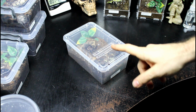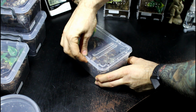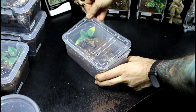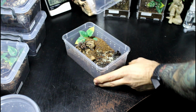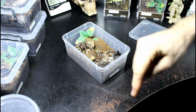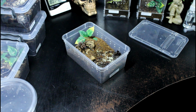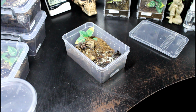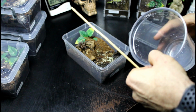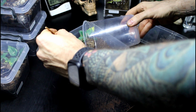First on the agenda we have unfortunately got to rehouse this one, the Tarantula.Rookie. It's more nervous than anything, and I hate disturbing this little one, but unfortunately the time has come. I can't keep just taking little scoops of substrate out of this any longer. We're sorting this out. So this is all going to come out. Spider's got to come out first. Oversized catch cup for it, just so I can push him in, shut the lid on it, sort out the enclosure, and then hopefully put him back in, or her back in, whatever it is. Not sure. Unsexed at the moment. So let's start nice and simply by trying to get this spider in that cup, shall we?